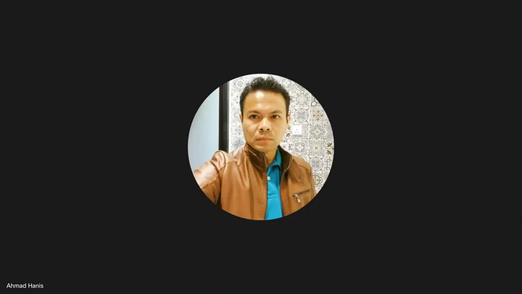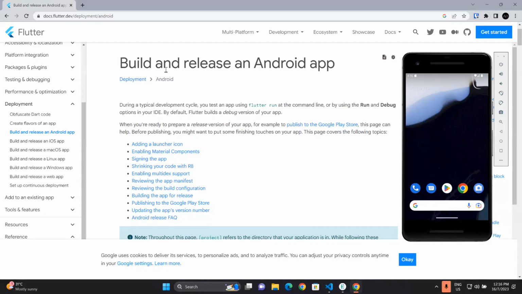Okay, so to publish the application, you can follow the following steps, which is for Android. For iOS, you have to follow Flutter for iOS, but that will require an iOS development environment, which is a MacBook, and also you need to register an account with Apple as an Apple developer.